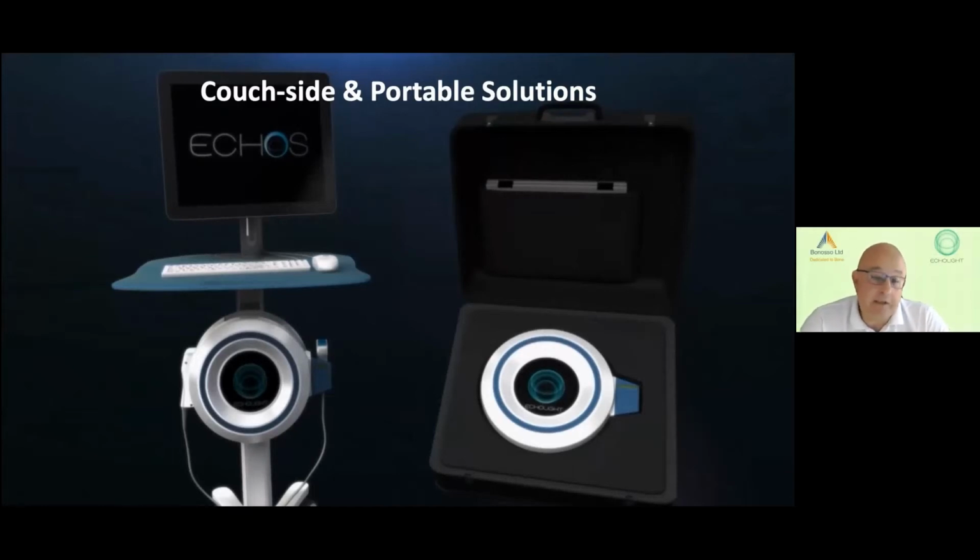So with these configurations that the equipment comes in, you can certainly move the equipment to the patient, whether that be couch side in a physio clinic, whether that's in trauma, whether that's in a hospital bed, whether that's in a care home, or whether that's in the actual patient's home themselves. So completely eliminating the radiation and the portability restrictions that you get with DEXA.